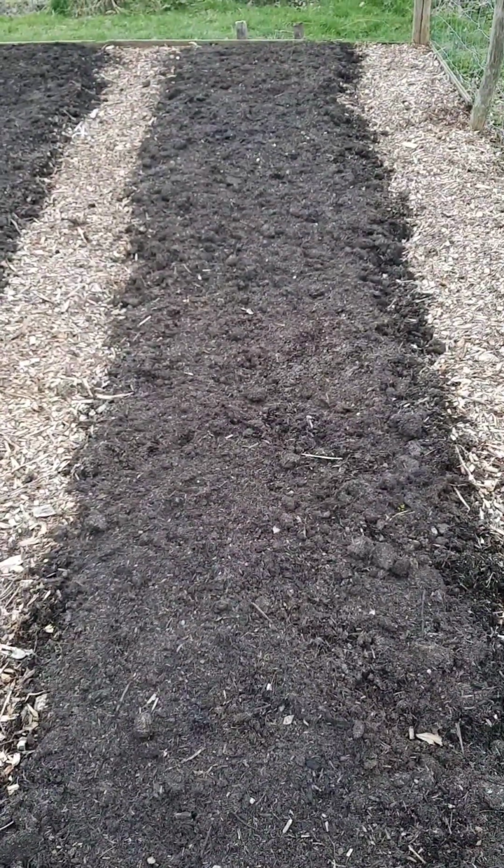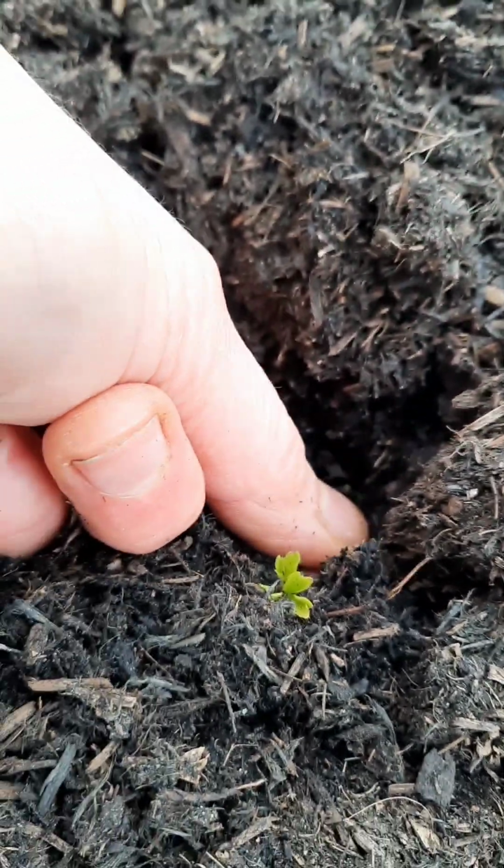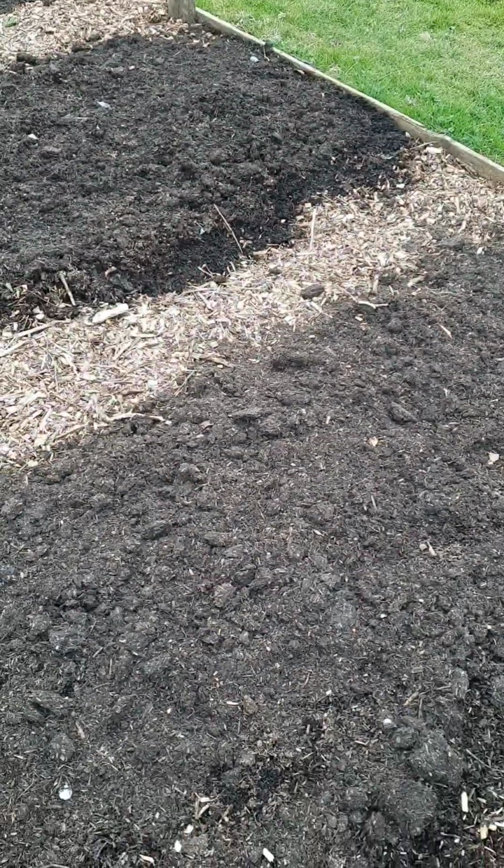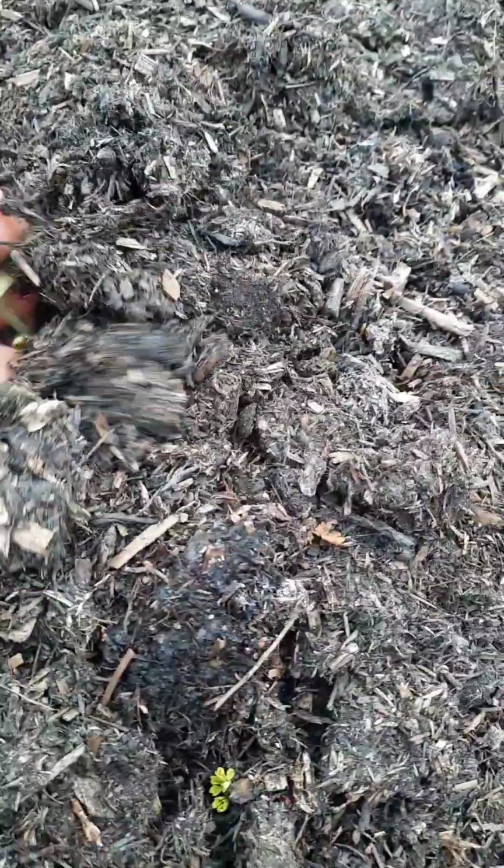I'm just going to turn you around, we'll have a look and see what's going on with the weed growth in the no-dig beds. So not too bad by the looks of things. Overall, you wouldn't notice, would you? But when you start to look closely, you see one or two of these little buggy leaves coming through. So I just picked them out. I throw them over onto the grass. Not sure if I'm meant to be doing that. There you go. And there's another couple, and it's always this creeping buttercup that is a bit of a pain.